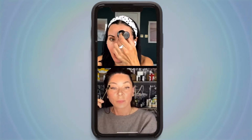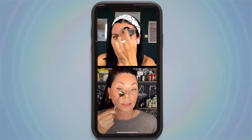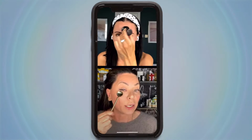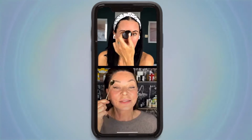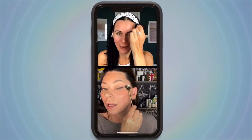And another thing you can do in the morning is use your cold teaspoon. What have I got here? Oh, I've got a cleanser one here. That's nice. I use a cleanser one for it. Yeah. And that will just awaken and start to drain, and you'll tend to help to tighten. I do have a muscle tightening one, but I think you're going to do it. So yeah, great. You can show us it though. We love hearing it.